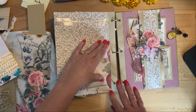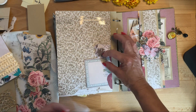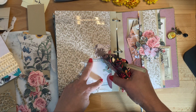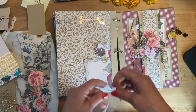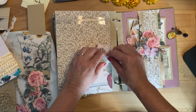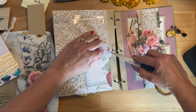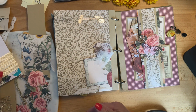So, and now this one here, I can leave it blank, or I can maybe decorate something right here, and then this could be like a writing spot as well. So yeah, let's go ahead and do that. I know that's a lot of glue right there, but let me crumble it up first, kind of make it look like a nest. And then carefully, if you don't use your fingers, use another tool. I usually use my chopsticks, to be honest with you, to put this down. But if you don't, then use your scissors or something else for that.